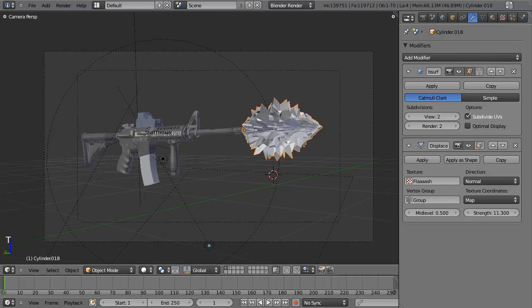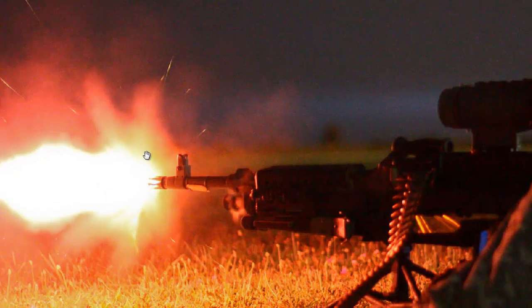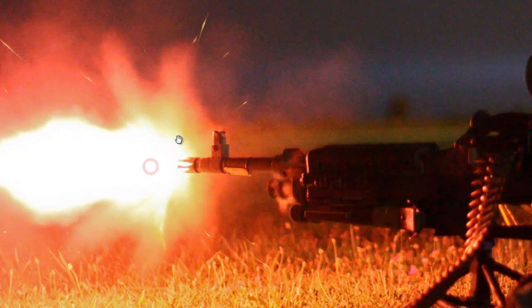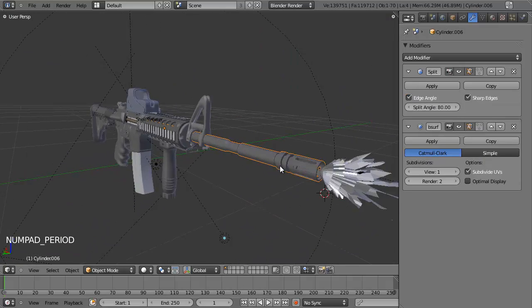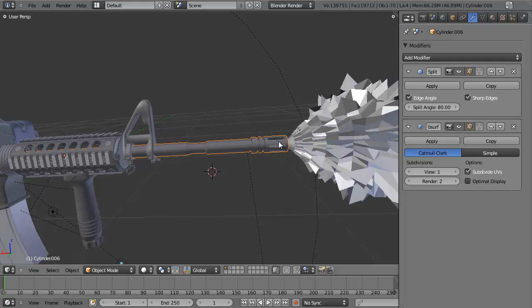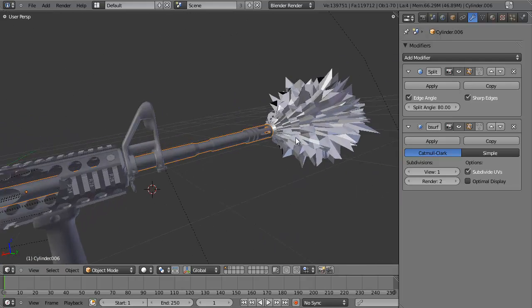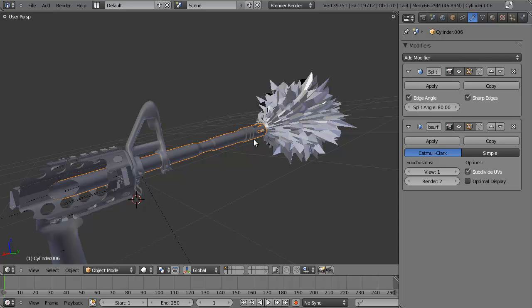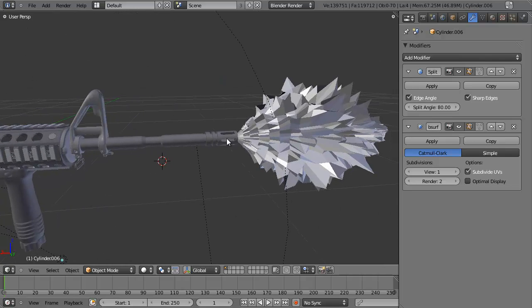Now, if we go back to our reference photo here, actually I'm not sure if it's shown in this, but generally with this type of rifle, the one with a nozzle like this, where you've got little holes coming out the side, a lot of the time you'll have hot air or hot gas sort of eject out the sides as well. And that's where you get that star-looking effect that you see a lot in Hollywood movies. And you get different shapes and sizes of the flash depending on how the nozzle looks.